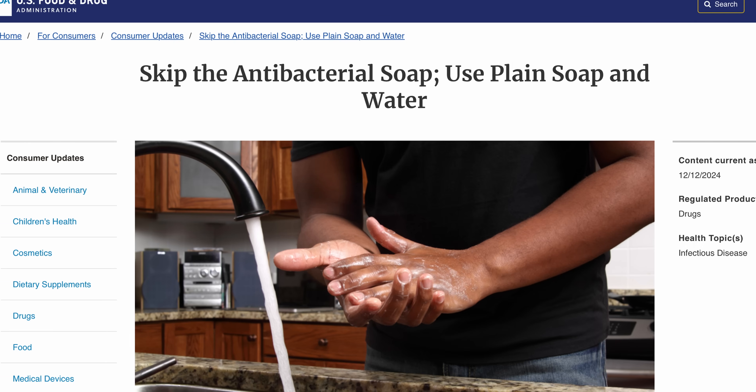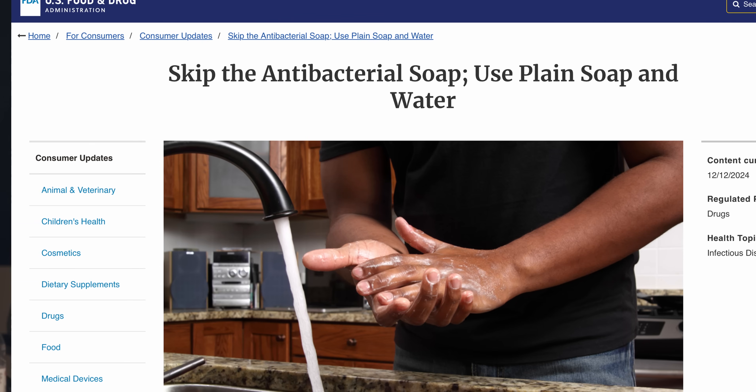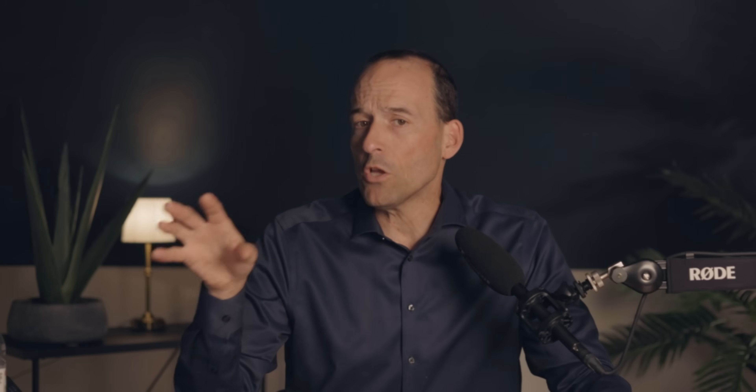It doesn't mean it's a safe material because we don't know what's actually in it. It could have plutonium or cyanide, or it could give off a toxic gas — we can't tell that from their marketing materials. They're also claiming they use an EPA-registered antimicrobial agent. What we found in the science is that antimicrobial agents, like in soaps, actually don't do anything better to kill bacteria on our hands than the soaps themselves do.